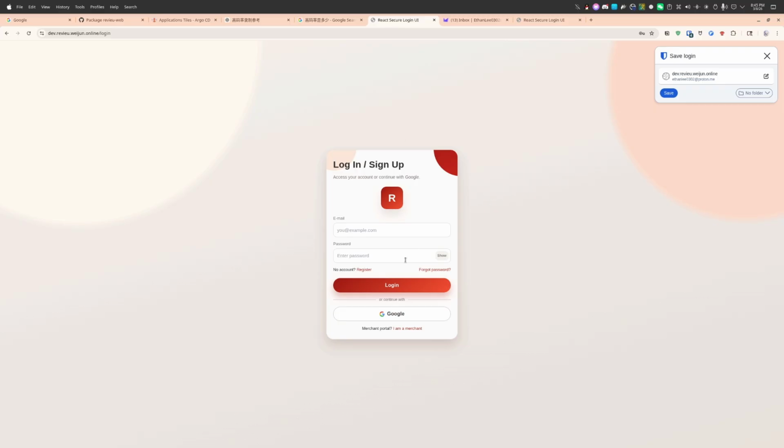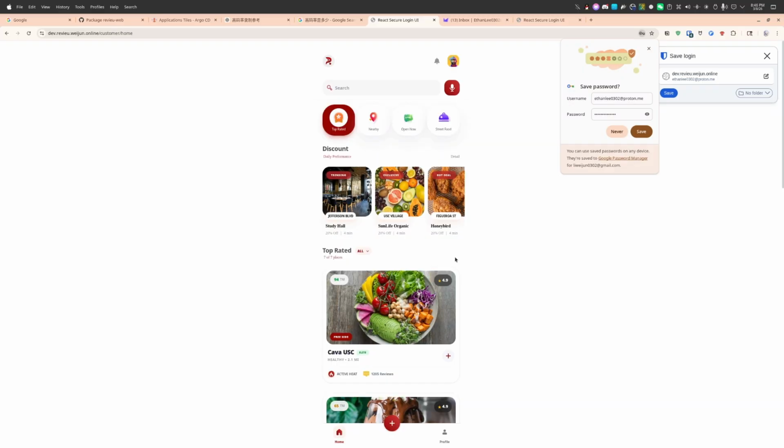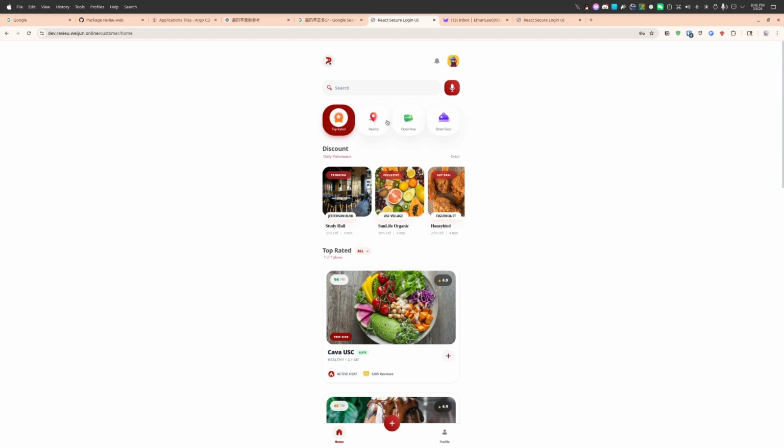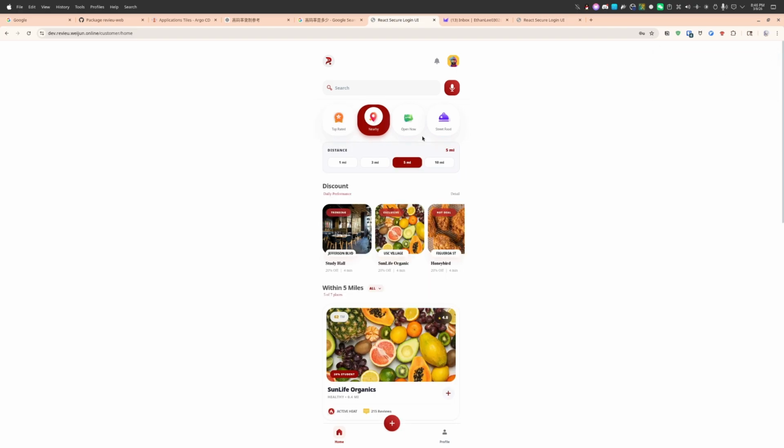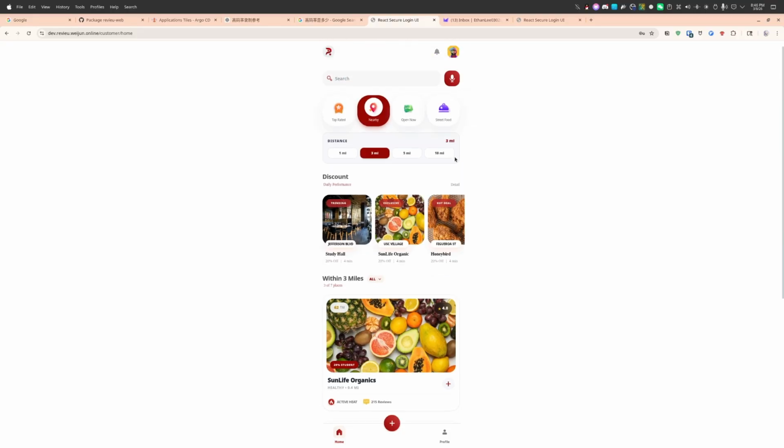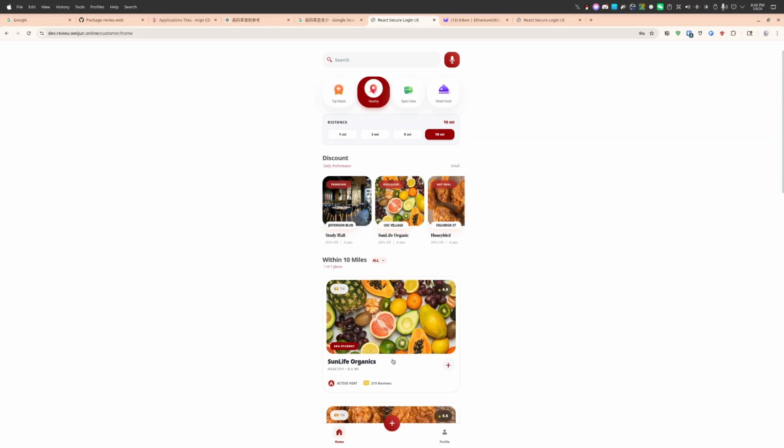Right now it's still a blank page. So after he signs in, he will go to find a close restaurant next to USC. Then he goes to nearby, and right now we have 7 restaurants next to USC in total. If within 1 mile, we have one restaurant, and if 3 miles, there will be 3 restaurants in here. Also 7 restaurants total if you click the 10 miles. So Wayne just finished his sign up and searching.